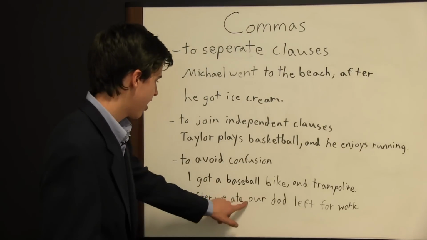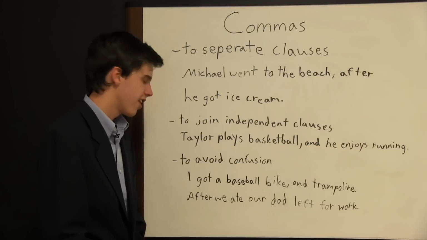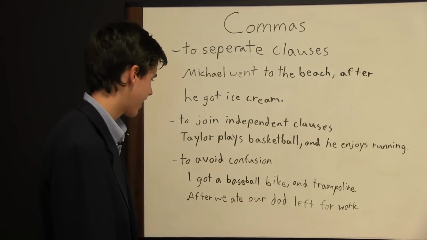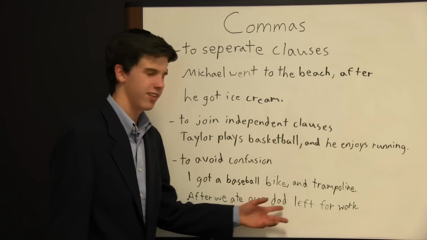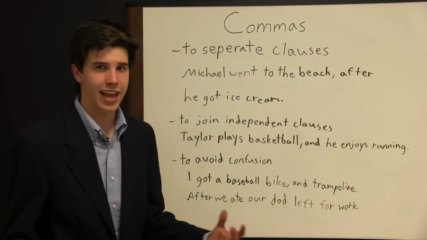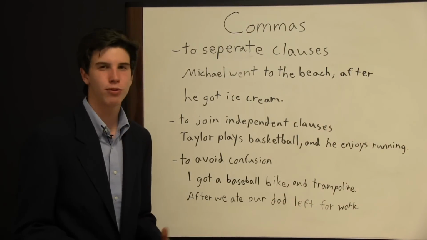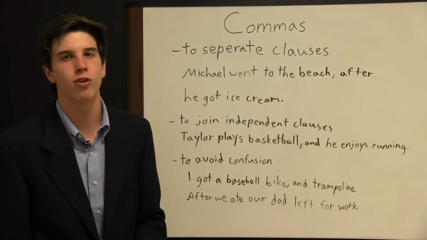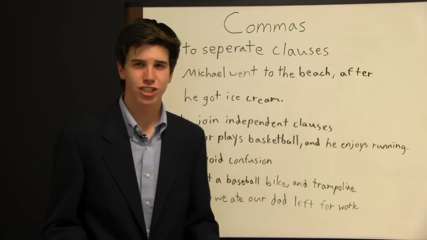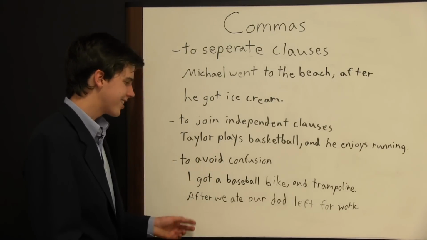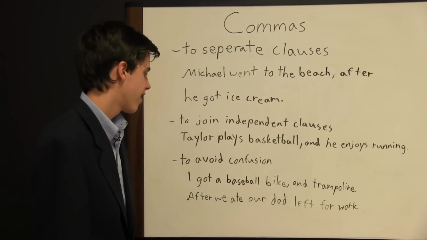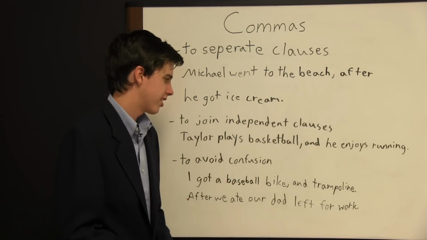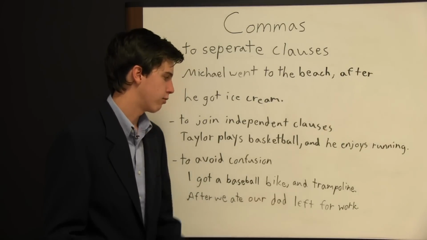But if the comma's not there, it can make it kind of confusing. The first time someone reads this, they're gonna think, after we ate our dad, left for work. And so they're thinking, wait, they ate their dad? No, of course not. And a reader eventually, yes, is probably going to figure out what the person that wrote the sentence is trying to convey. But it makes it so much easier if you have a comma right here, because it makes it so much easier for the reader to understand what's going on.